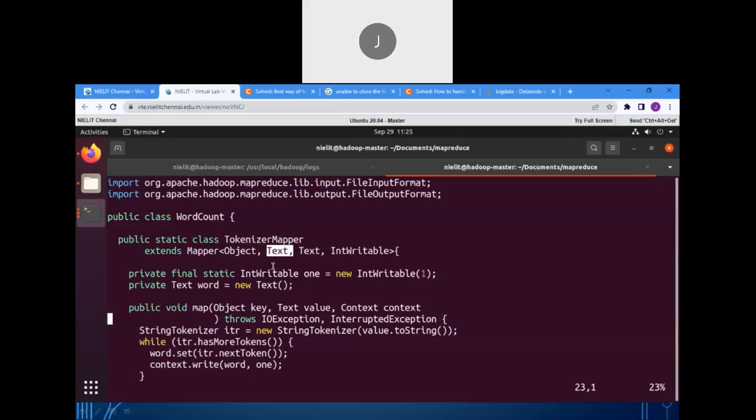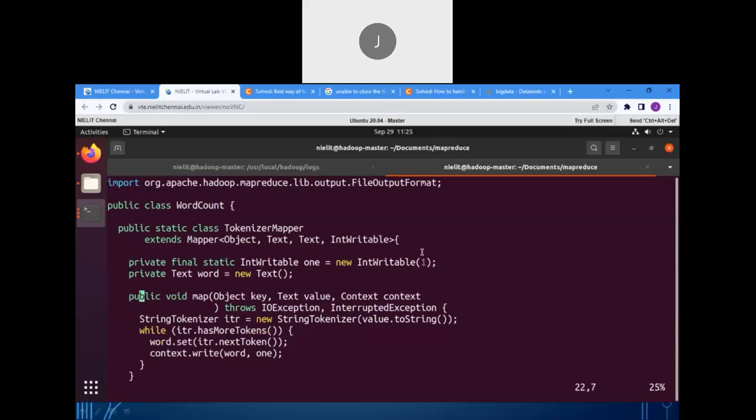This is given by the Hadoop classes, which are specific to Hadoop. And the output is going to be a key of type Text, and the value will be of type IntWritable.